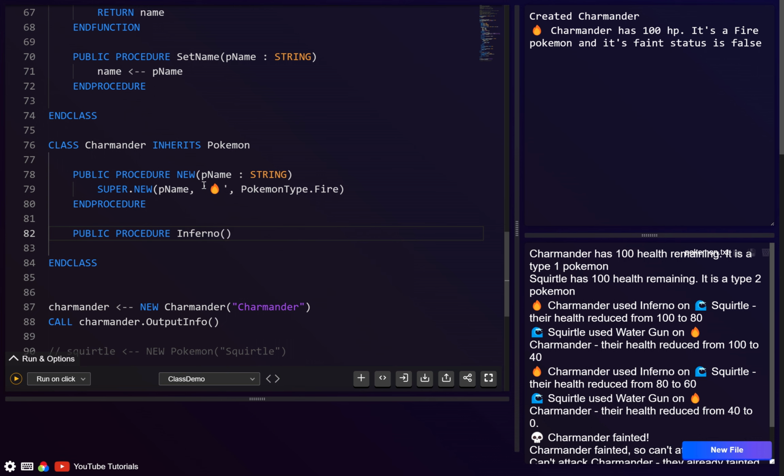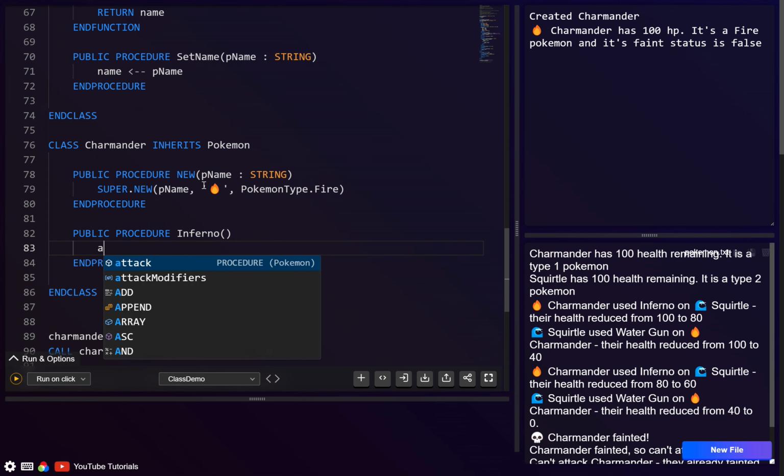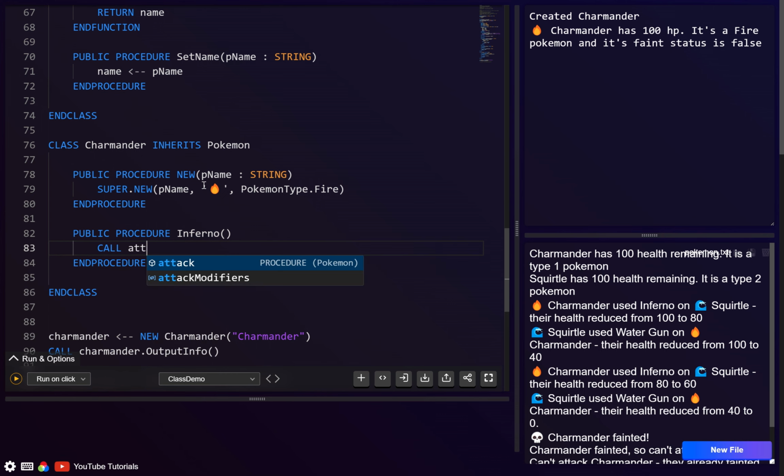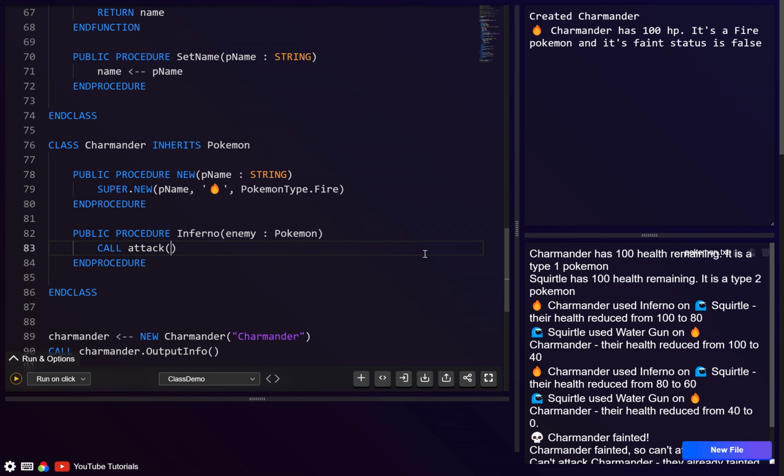I think we don't really need any parameters there. Then what this can do is we can just go call and then attack. And in fact, actually we do need a parameter, we need the enemy. That is going to be of type Pokemon. So here again we can just pass in the enemy.